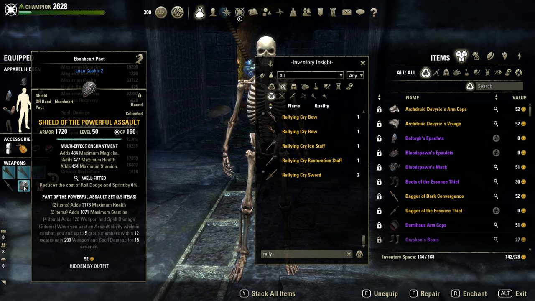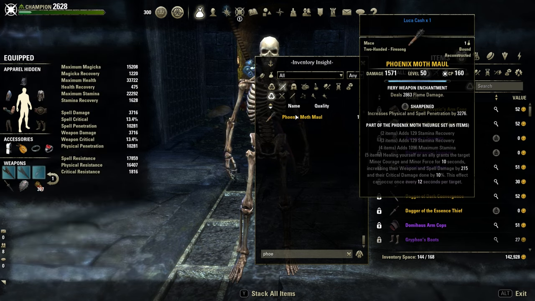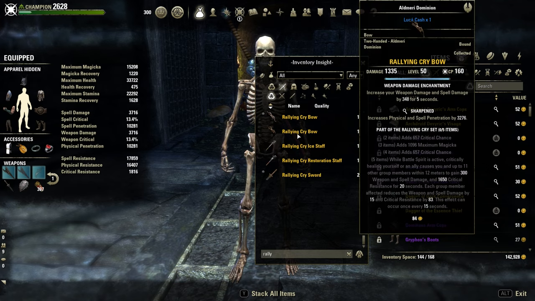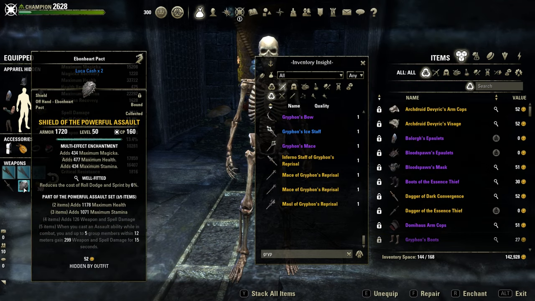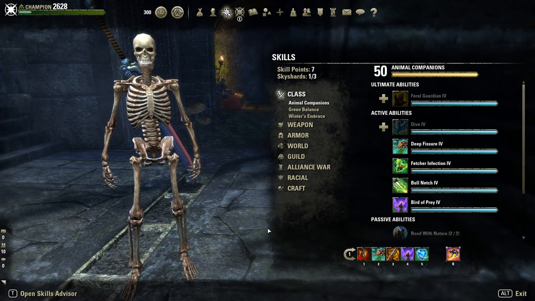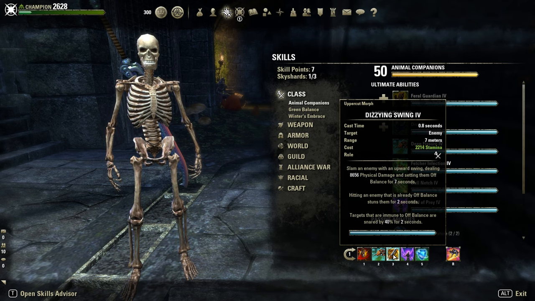You can also play something like Phoenix. This set here: healing yourself or an ally grants the target Minor Courage and Minor Force. Another good option would be Wailing Cry, like I said before, for the extra crit resistance and extra weapon and spell damage. You don't need to change anything if you want to play solo with the setup, 1vX or just solo PvP, it works perfectly fine.